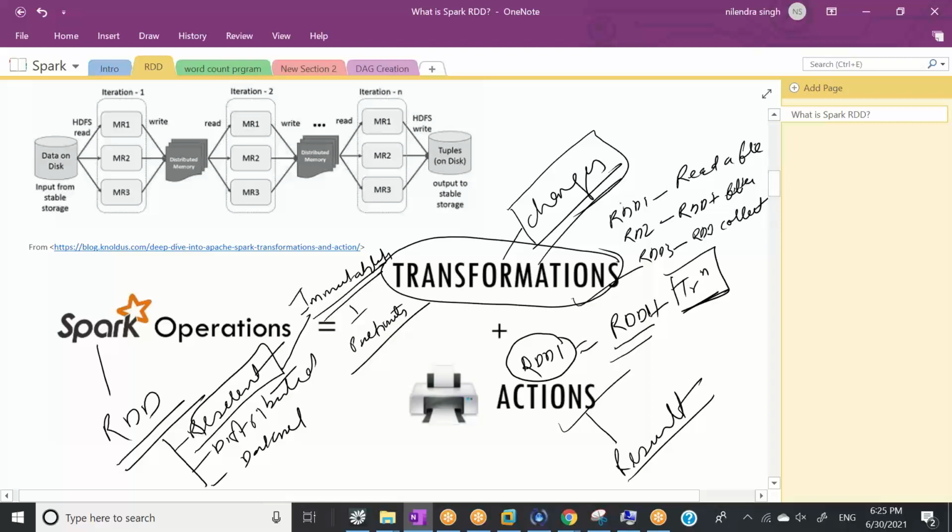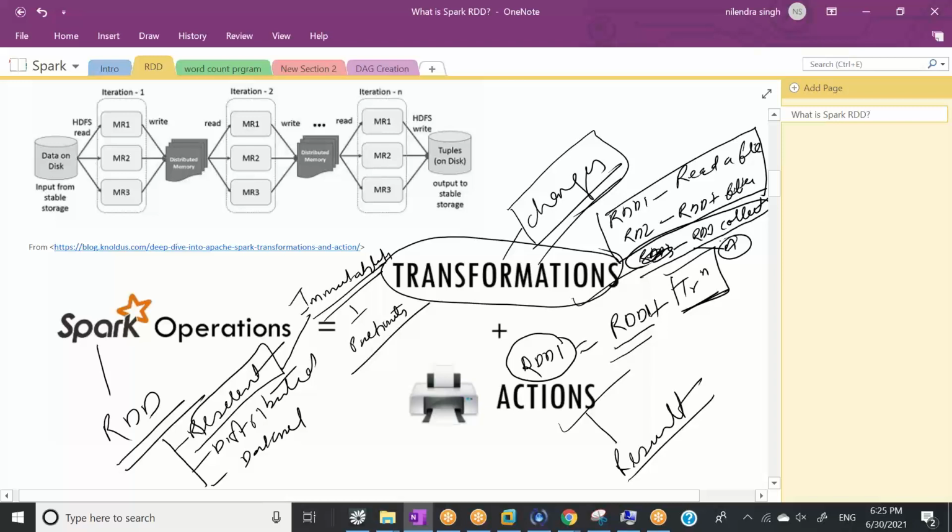Then when we do this kind of thing, these first two things will be considered transformation, right? Because here we are only telling Spark that, okay, read a file, do some filtering, but in this particular action, we are collecting the data. So what is going on behind the scene?